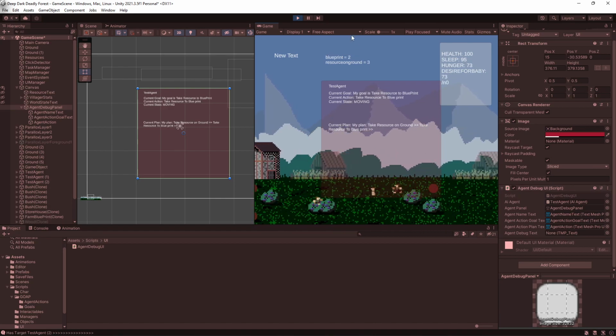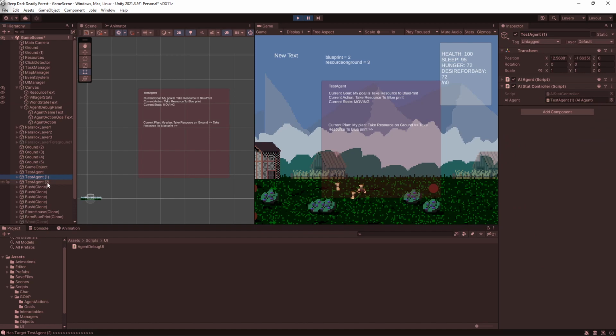I mean, it's really going to be hard for me, because I got to check all of them. Let's see. It gives me an idea, like I could have another panel that I can easily switch, and just click maybe, or maybe I just put a button here, next agent, I just click it. It's just going to go through all the agents. Because this one says take resource on ground, that's the first, that's agent 1.